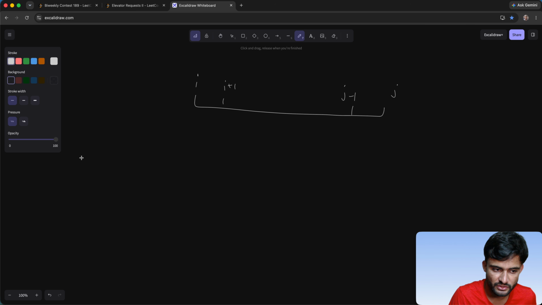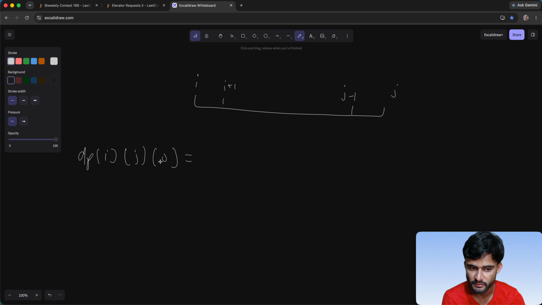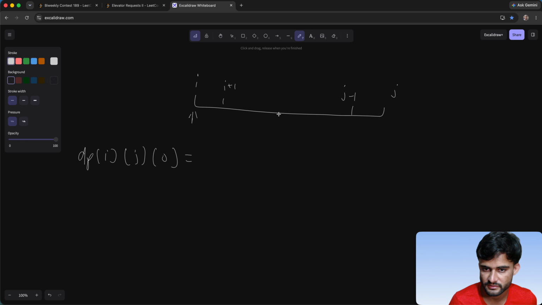First of all, what does dp of ij0 mean? It means you have covered I to j, the total penalty by processing the requests from I to j, and currently you are at 0, currently you are at left, meaning I, the left side of these processed floors, or you should say processed requests.